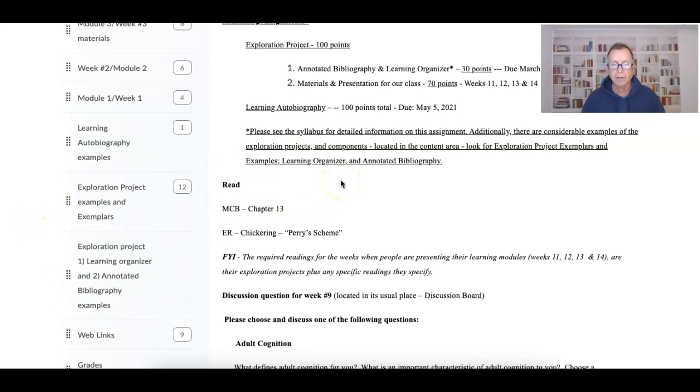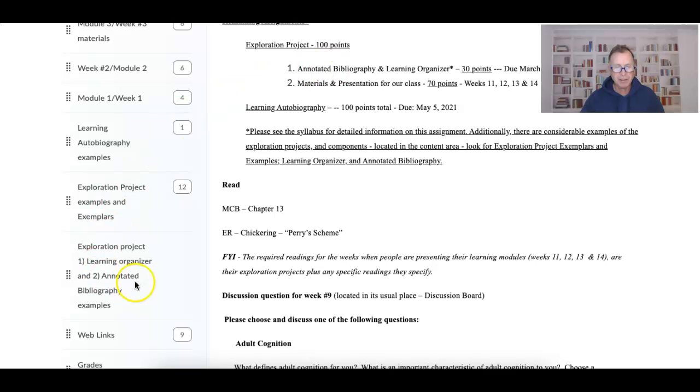I also would encourage you to take a look at the syllabus, because in there's detailed information on this particular assignment, the annotated bib and learning organizer. What I'll do with that is, first of all, it's worth 30 points. I will grade it, but I'll give you some comments, including, I might say, there appears to be just too much work in there for the students, so you might want to consider reducing the amount of work. And once in a while I say, boy, it would help if you had something else to augment your learning organizer and your project. So comments will come on that.